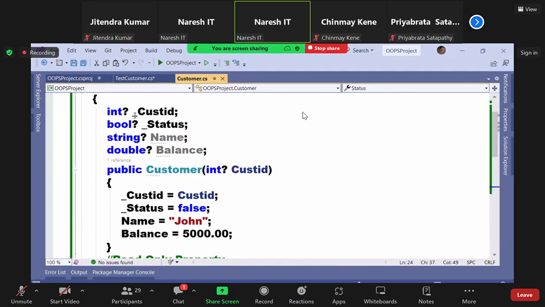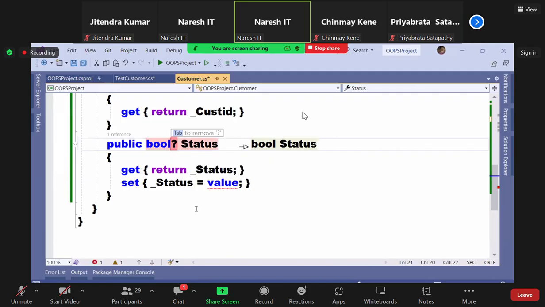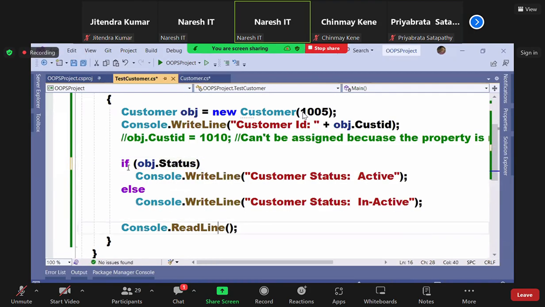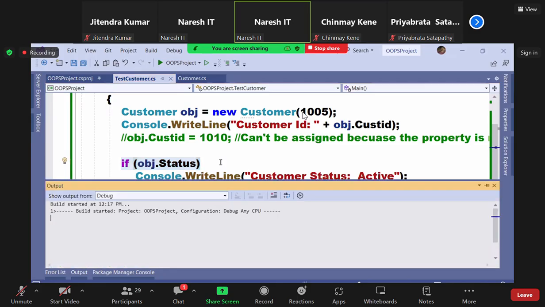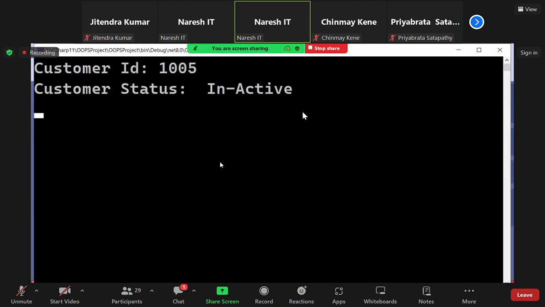Okay, let us remove that. Anyhow, we want false only now. You can write this if condition like this. Why? Array, what will status return? True or false? When will if condition execute? When it is true. Array, obj.status is equals to true is nothing but true only, na. When I say obj.status, it means if true, execute this, otherwise go to the else part. Now what is the current status value? False, so it goes to the else part.